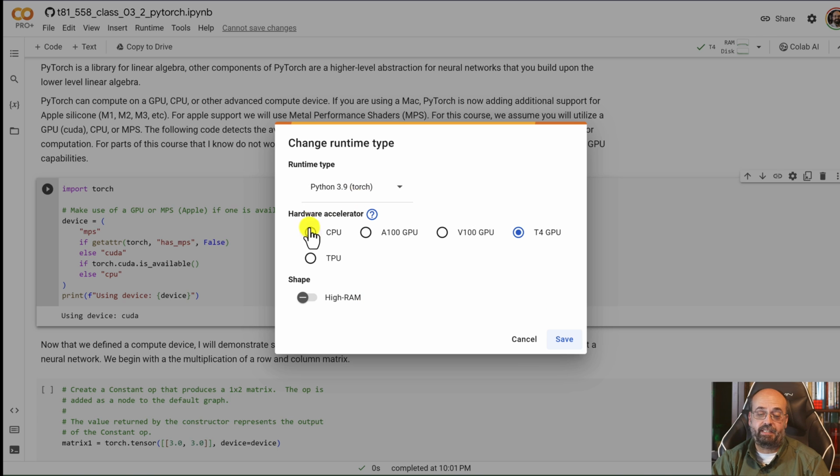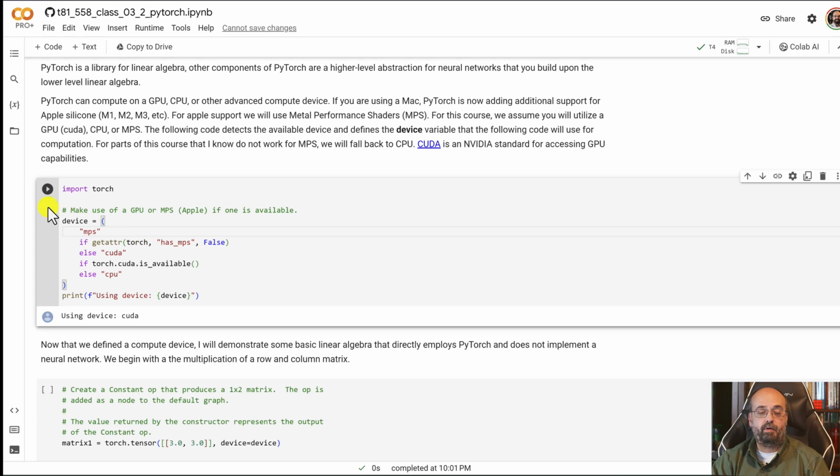If you want to pay the money, you can get the more advanced GPUs, and I do make use of that. So we're going to run this here, and you can see I'm supporting really three different hardware types. MPS is Apple, so Apple M1, M2. If you have an Intel Mac, I don't even own one of those anymore, so I don't know what will necessarily happen. You'll probably be using a CPU of some sort. CUDA is if you're using an NVIDIA GPU, and in this case, it's an NVIDIA GPU running on Colab. You can also run those on your local environment if you have a GPU installed, or you can run entirely on CPU. The vast majority of the class material should work on MPS and CPU. I've tested it as extensively as I can. There are a few things that do require CUDA, and I will point those out as we get into them. But you can see here we're using CUDA.